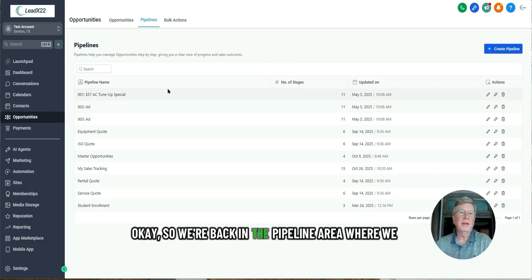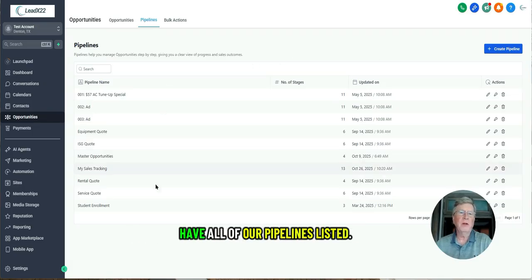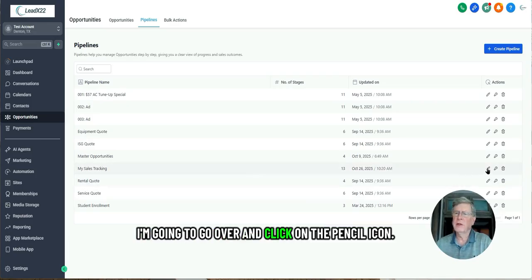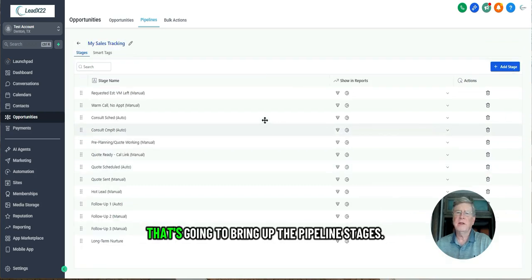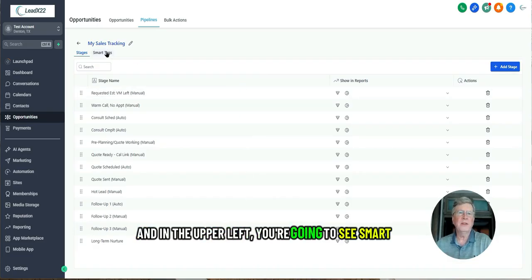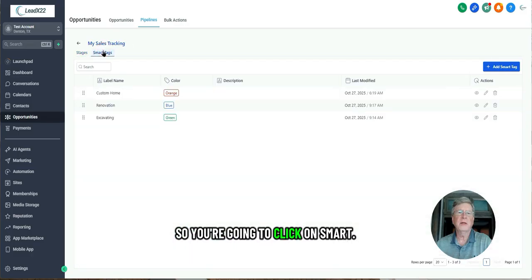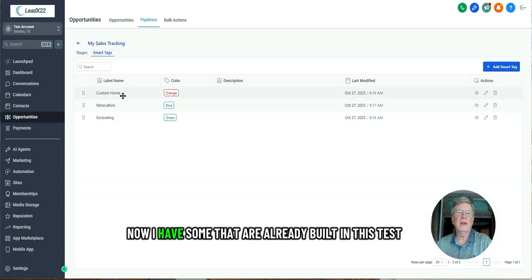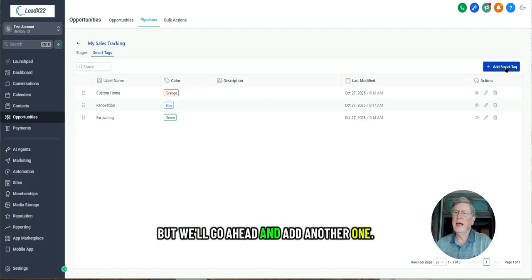Okay, so we're back in the pipeline area where we have all of our pipelines listed. The one I'm working on right now is my sales tracking. I'm going to go over and click on the pencil icon. That's going to bring up the pipeline stages. And in the upper left, you're going to see smart tags. So you're going to click on smart tags. Now I have some that are already built in this test case, but we'll go ahead and add another one.